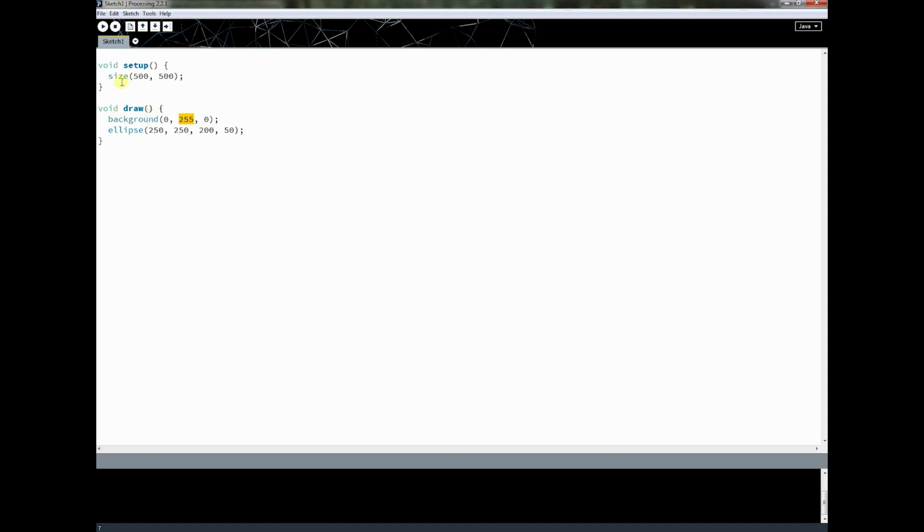Alright, if you answered 5, you're correct. We have 2 functions that we've made, void draw and void setup. These are functions that start with a curly brace and end with a curly brace. So these are functions that are actually part of our program. Now there's functions that are outside of our program that are part of processing, and these are functions that we use in order to do things. So one of those functions is size and the others are background and ellipse.